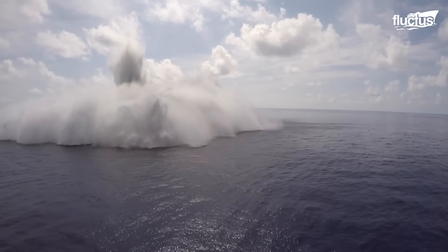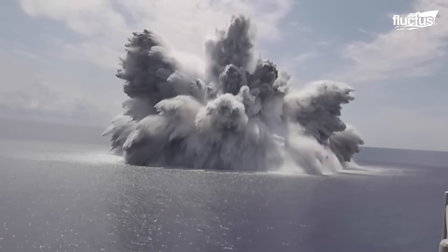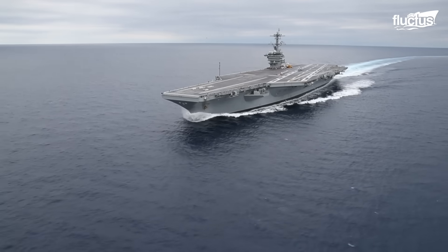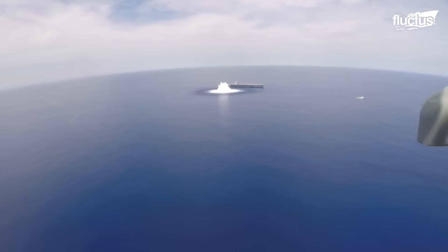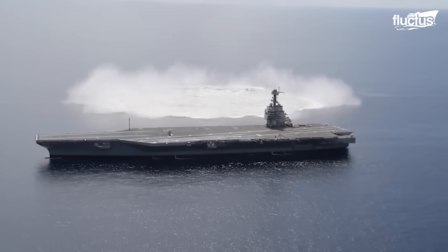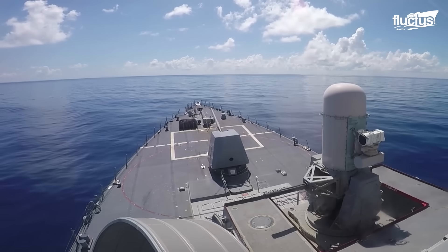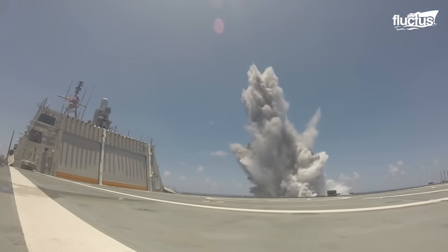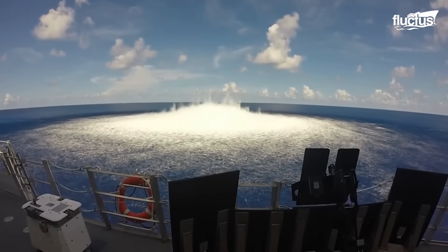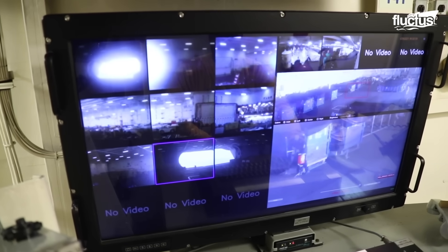The first of these tests is known as shock trials. The U.S. Navy's full ship shock trials, or FSST, are conducted through the use of live explosives detonated in the water a very short distance from the vessel. This is to ensure that the tests are as close to real-life combat situations as possible. In some explosive shock tests, blasts of up to 40,000 pounds are detonated. The aircraft carrier receives multiple blasts, and the effects on the vessel, the crew on board, and other materials are recorded and studied for possible improvements.